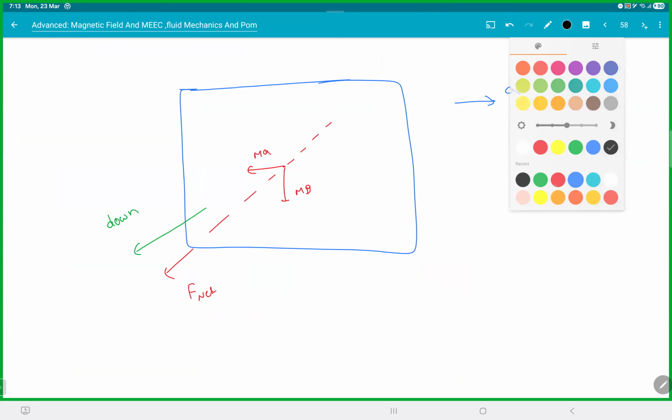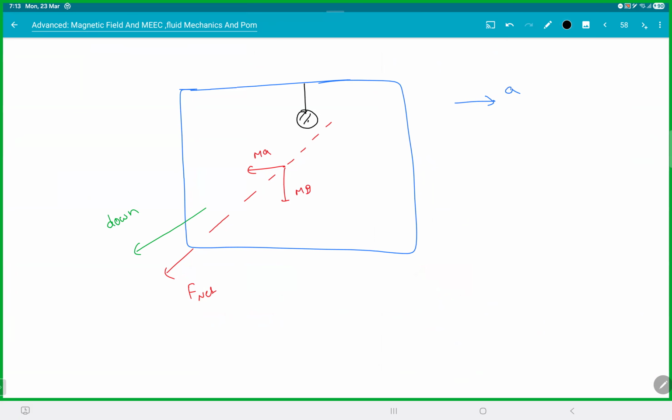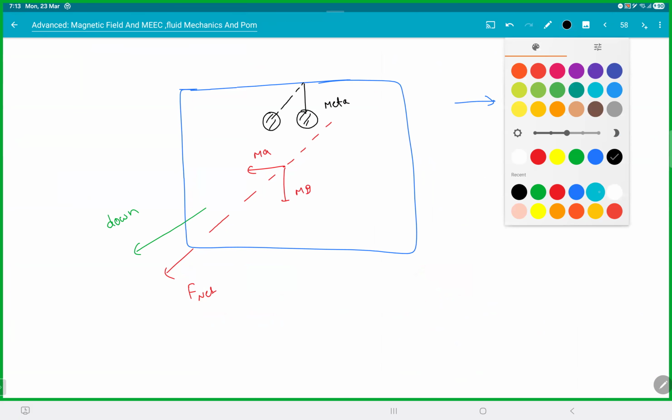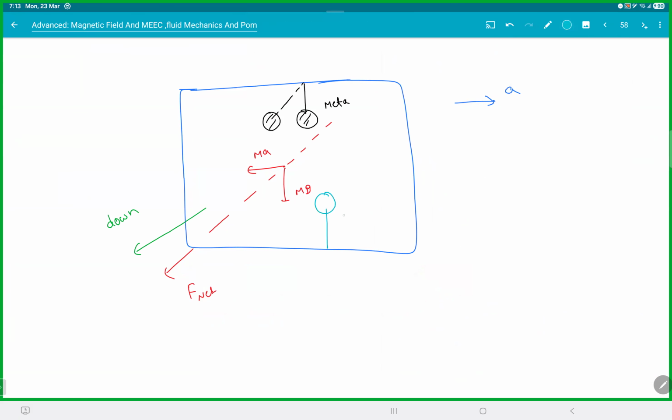Perfect. So now if you're hanging a steel ball, a metal ball, the metal ball will go like this because the denser objects will go that way. If you're hanging a helium balloon, helium will go opposite to gravity. So this helium balloon will become like this. So if you're sitting in a car with a helium balloon, when the car moves forward, the balloon also will go forward. Clear with this?